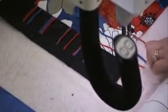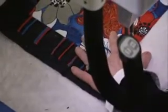And what we're going to do is we're just going to come down and keep filling this in with as much thread as we think we need. Again, holding this down, stitching across.